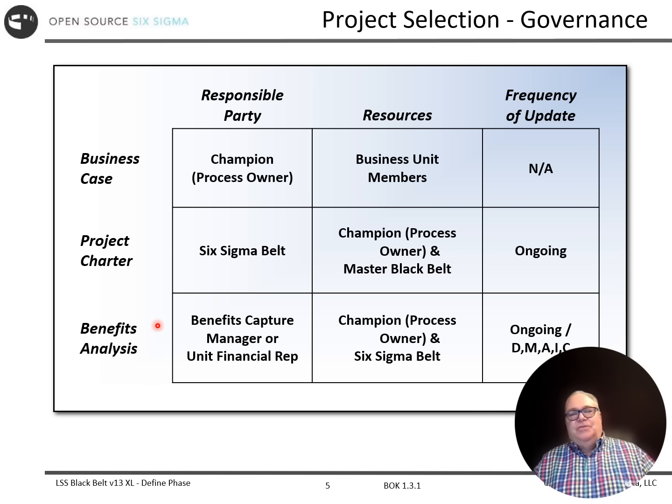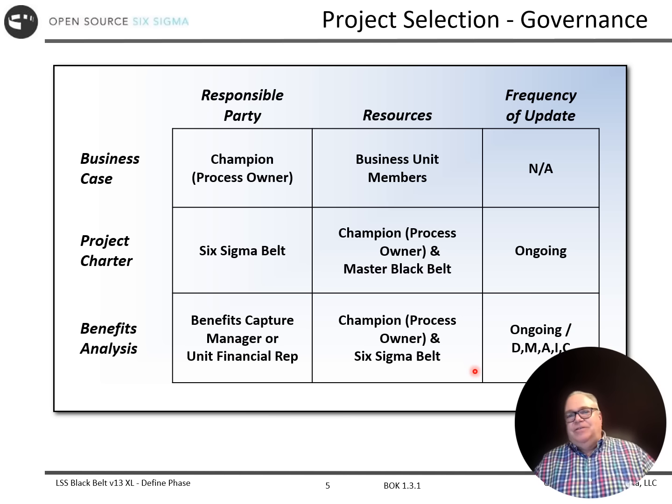So it's always good to have them check off on it. From an update standpoint, we say the charter is a living document. We'll probably only update it at each tollgate, but if we make a change to scope or a change in direction, we go back and we change that.